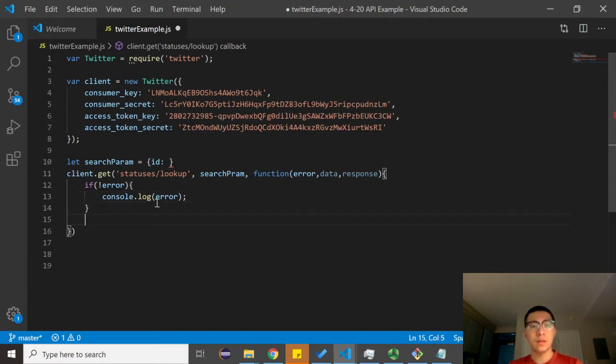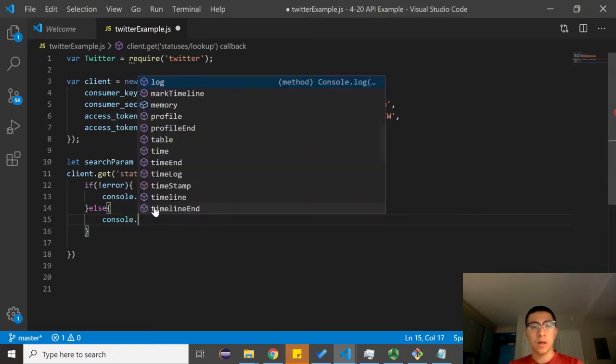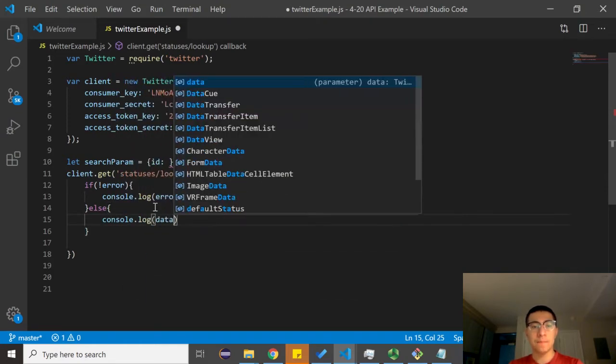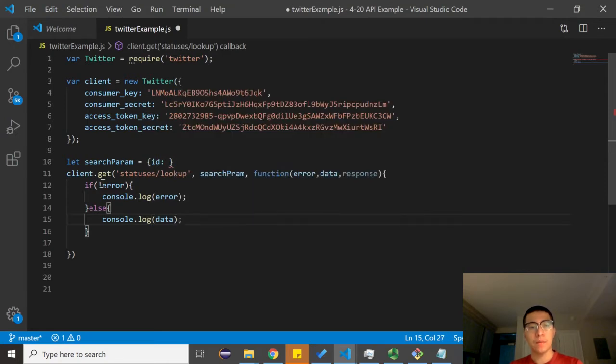And then next I'm going to say else, I'm going to just print out the data. So I'm just going to do console.log data. So just to put into words why I always do not error here.